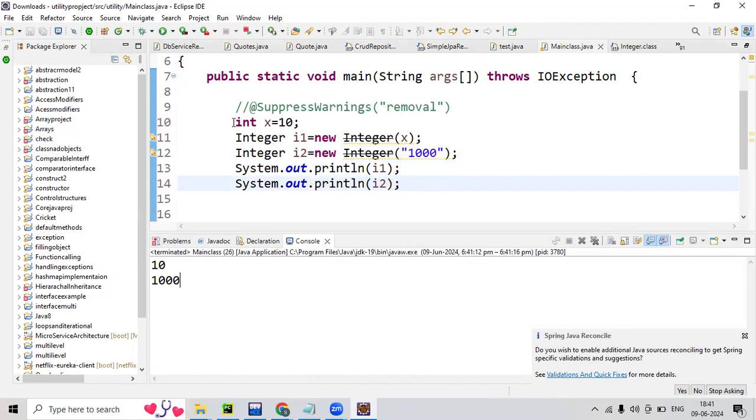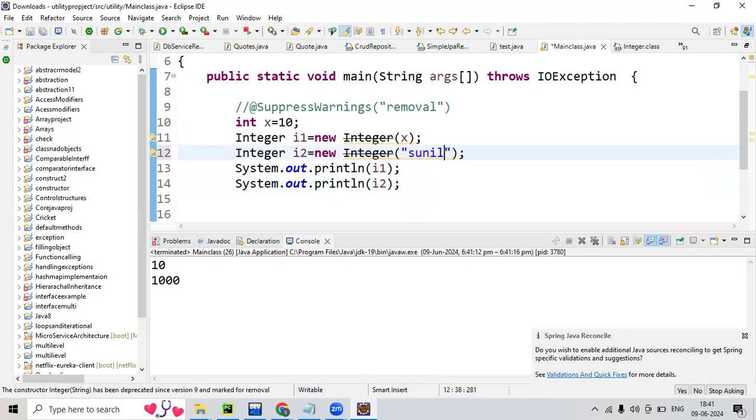If you give a string also, it will accept. If you give a string, it won't accept, that's the next example. Suppose you give 1,000 as a string, it's an error. It can't understand it, and it's a runtime error.